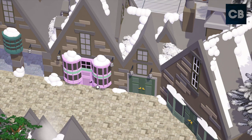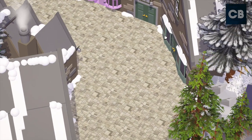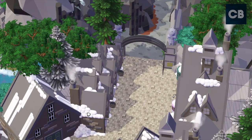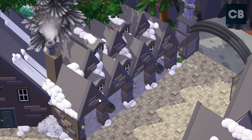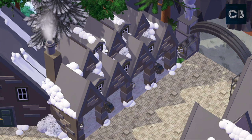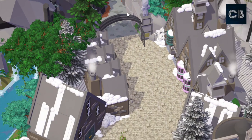It was originally just the Hogwarts. But yeah, I built all these windows and things using different shapes, different kind of round pieces and pillars, and I just kind of merged them all together to form kind of what you see. Then over here we have that very iconic roof from Hogsmeade with all the different pieces on top, and obviously I've gathered up all the snow onto it to make it look nice and wintry.